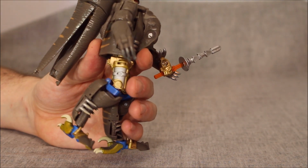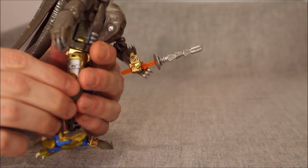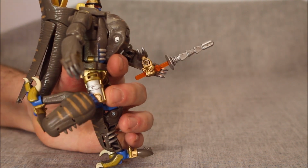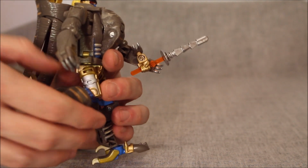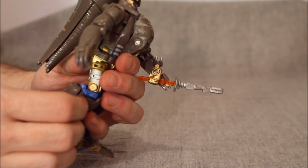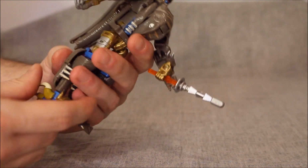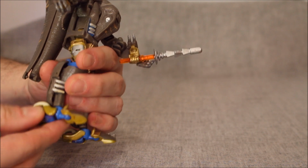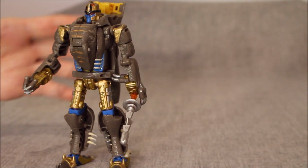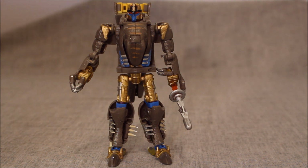Knees, highly limited knees. Now you can open these pieces out, pick this off the back, and bring it out to the side and get a full knee of 90 degrees, but then you have this hanging off the side. So it doesn't look great, but you can do it if you really had to get the knee going that far, I guess. But it's not the way that the transformation intends it. As for the feet, we have a little bit of an ankle rocker, and we have a tilt forward and back. I wish that we had better knees. I really do. I wish the knees were improved from what they are.